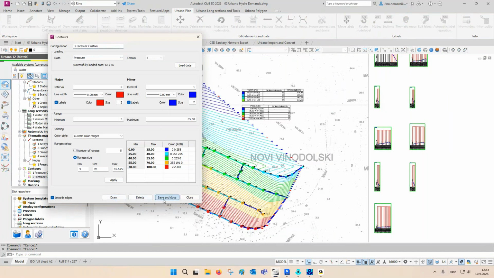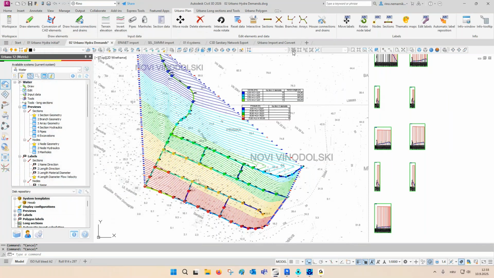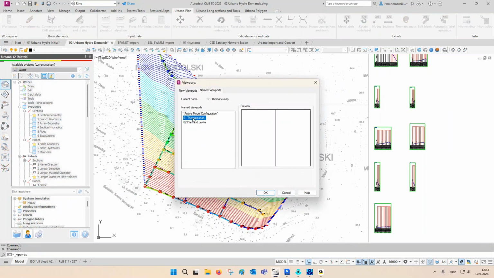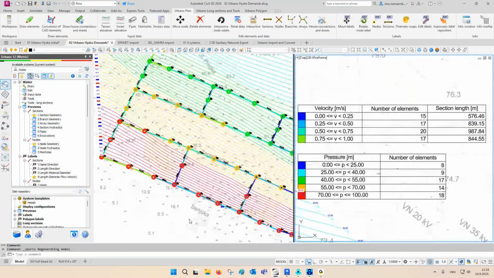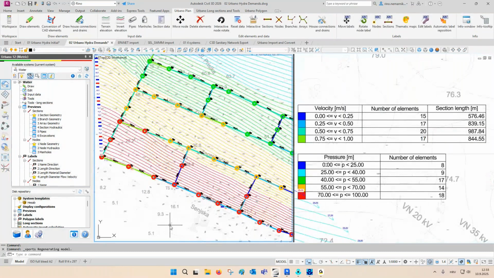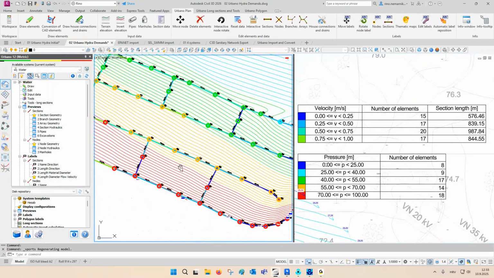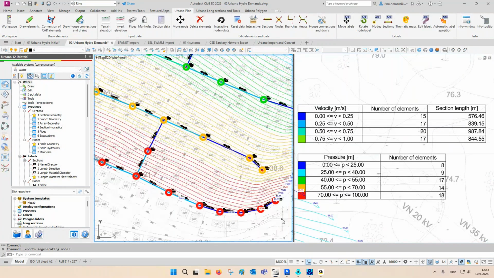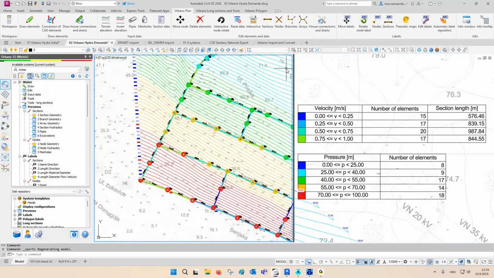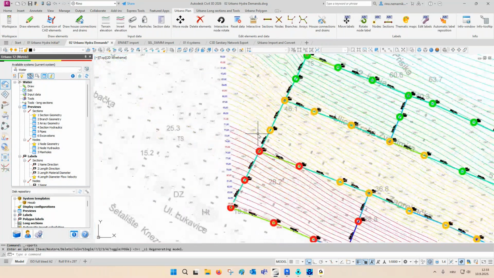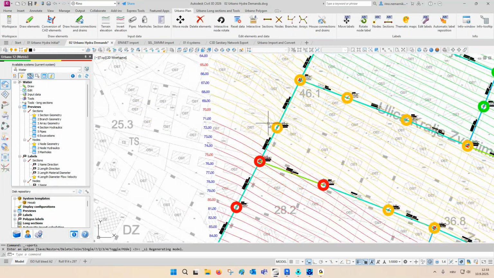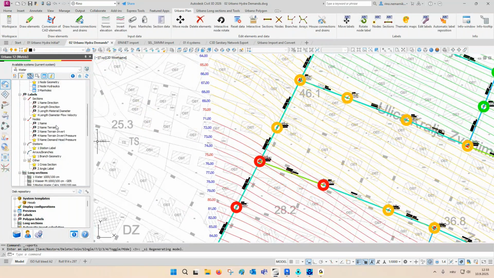So let's click draw. And now I will split my screen so we can simultaneously see both the plan and the legend. And now graphically, you can analyze where you have places of the higher pressures and also places where you have smaller velocities. So like I said, the only logical solution would be to place one pressure reducing valve to this node here. So let's do it.